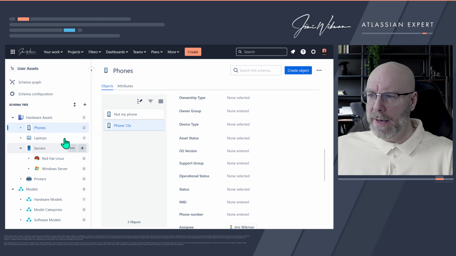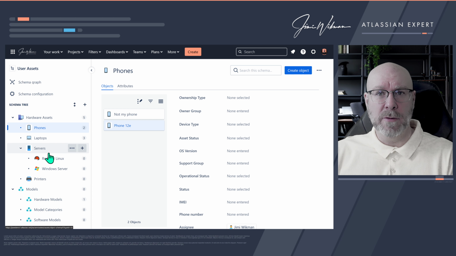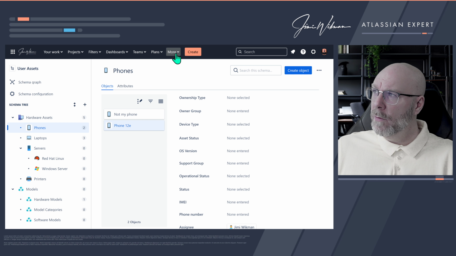Good, now that we have our objects here, we want to create a custom field for it. You might have seen my previous video where I showed how to create custom fields with data connected to an asset field. If you haven't, we will do the same thing here again, so don't worry, you don't need to go back and watch that one also. But let's just move over now to our issues here.